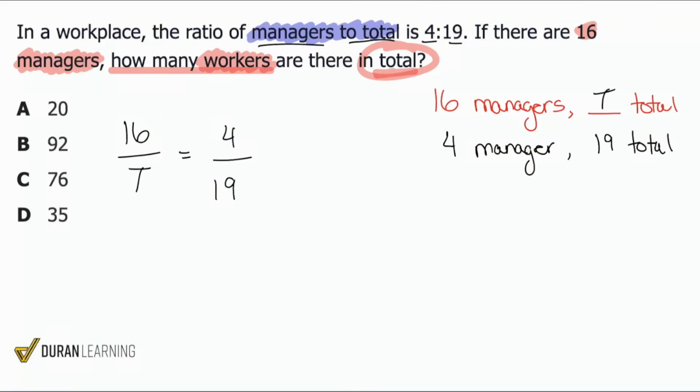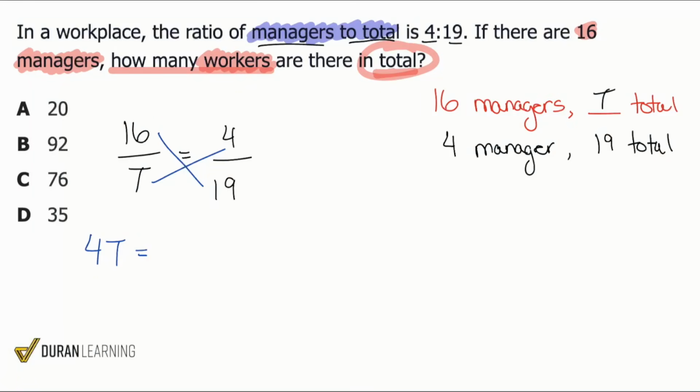Booyah, we're good. So from here, we can cross multiply and divide, but I would really seriously advise against that because when you take a look, 4 times T, yeah, that's 4T, that's good and all. But does anybody here really want to do 16 times 19 by hand? Anybody? Any votes? Any volunteers? Nah, I don't like to do that. Not me. Nope, not today.